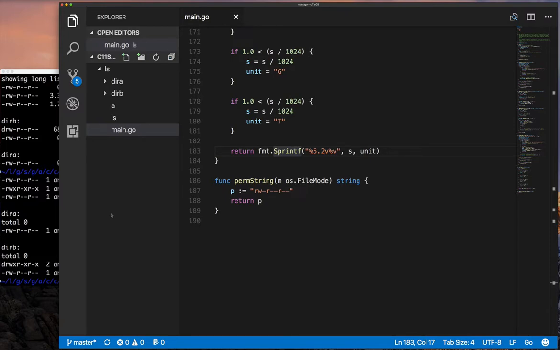And so the only thing left is to turn the file mode into a string. And we're going to do that in the very next video. Again, thanks for your time. I hope you find this example interesting, not because of the different ways you can implement it, but the fact that you've gotten far enough now that you can do something like this. You can write a program that you actually would use on your computer.